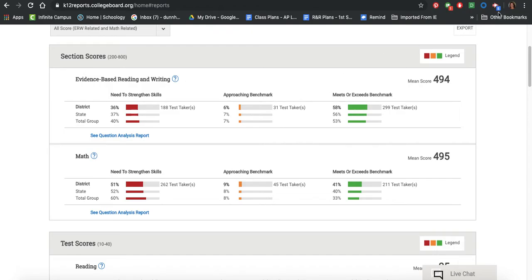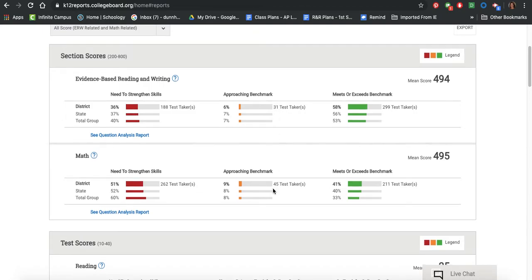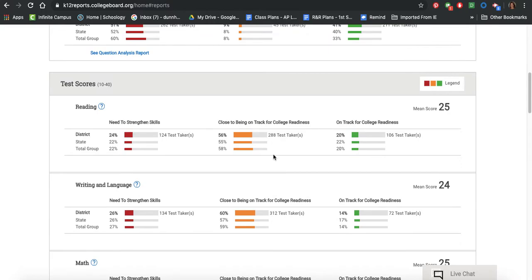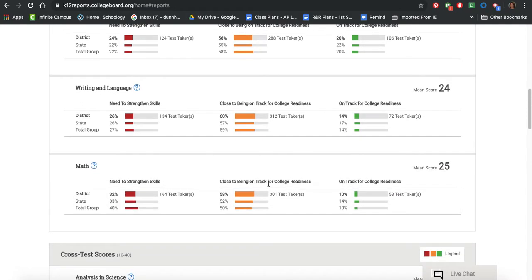So you can now check out the number of test takers in each category, evidence-based reading and writing, and the subscores, where they are close to being on track for college readiness. 56% of the kids who took the test are actually pretty close. So if we can move 288 test takers from here to there, or even half of those, that's going to improve our skills quite a bit.